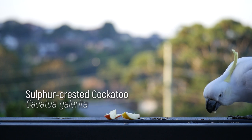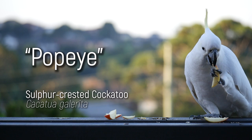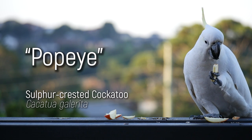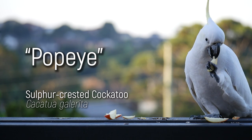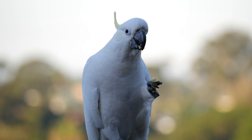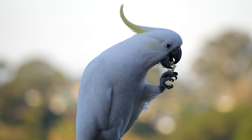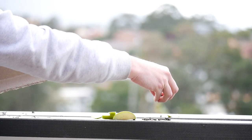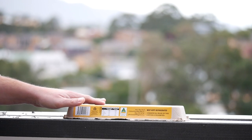This is our resident cocky. We named him Popeye — unfortunate name but it's stuck. Popeye comes around most afternoons for a snack and sharing some apple with him became somewhat of a ritual. Cockatoos can live past 80 years old in captivity and 40 in the wild. With his eye injury and lack of a flock I feel that he's an older bird, so I don't mind giving him a little treat now and then. Considering how intelligent and curious these birds are, I want to try and give Popeye some puzzles to solve instead of just straight feeding him.